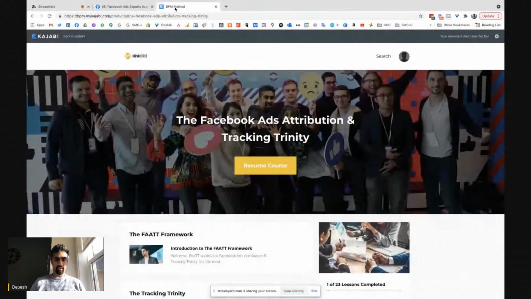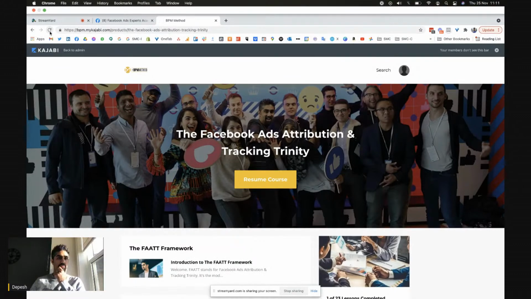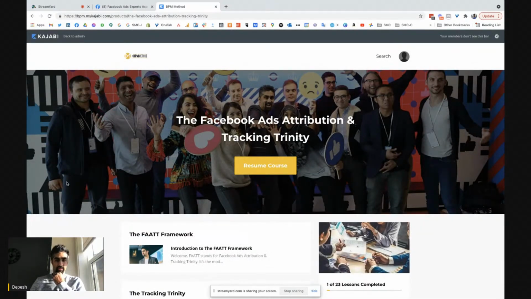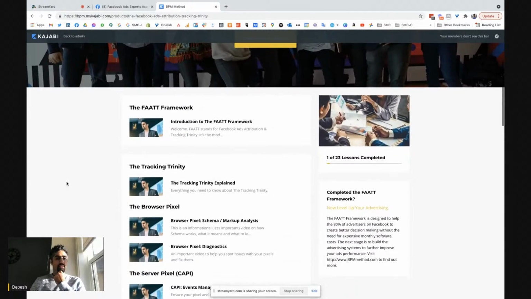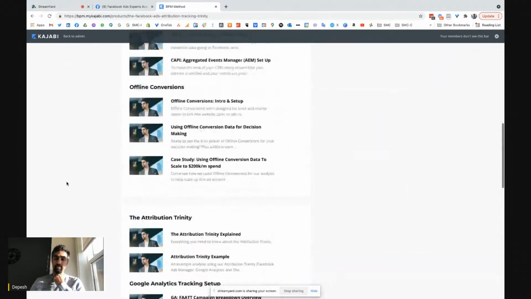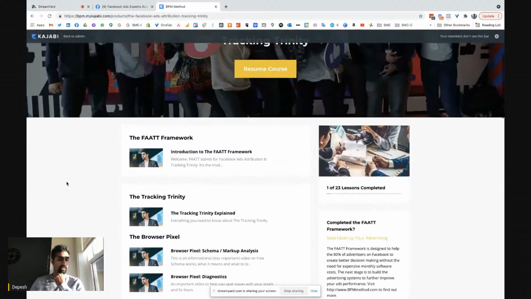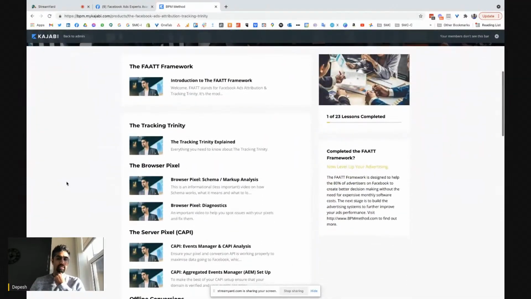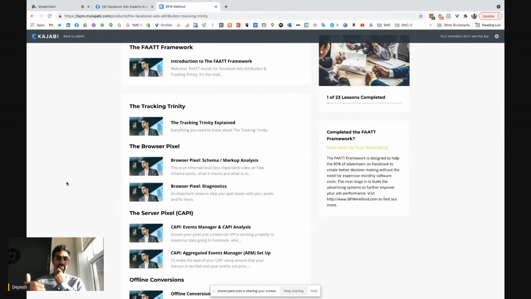So what I'm going to do is share my screen here so you can see inside the training. Let's see if I can actually do that. So here it is. The reason I wanted to show you, and I'll just refresh it to make sure it's there, with the updates in there, is the structure that I've set up so that you can follow the path through. We've made it as streamlined as we could. Over time, we may replace parts of the training, update it, etc., as need be. But right now, this is pretty much what we've been working on internally for the last 3 to 6 months, and it's designed to give you step-by-step instructions.